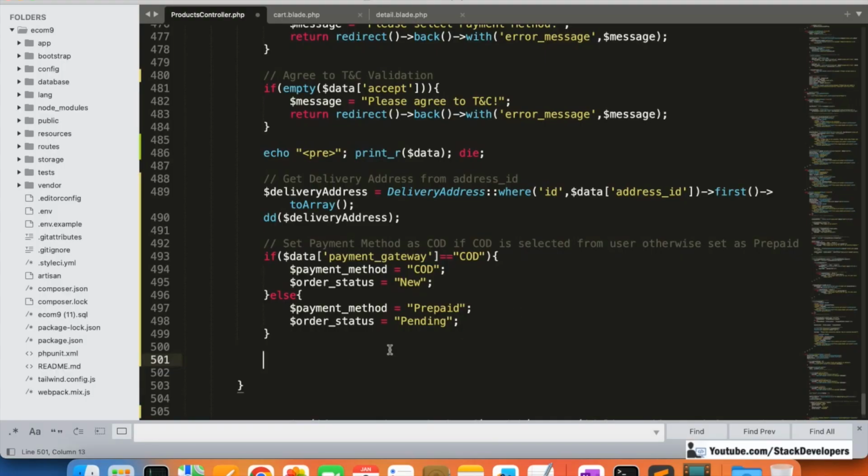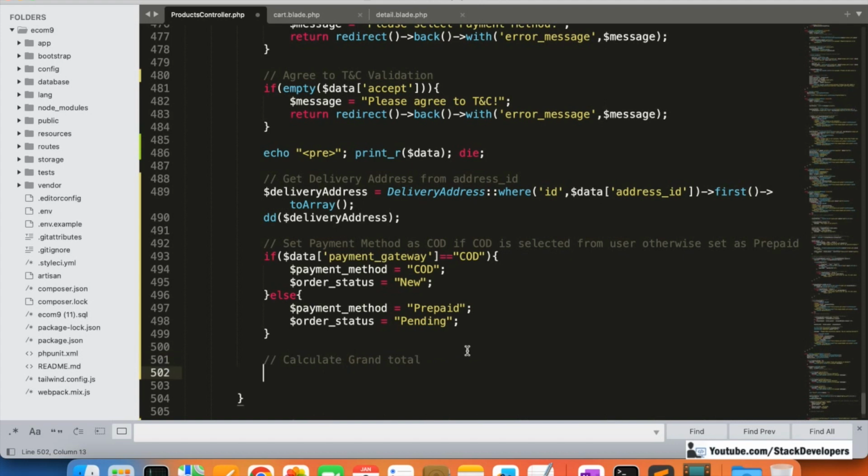So for that we need to calculate subtotal, grand total, and coupon discount. Basically we are going to calculate the grand total.